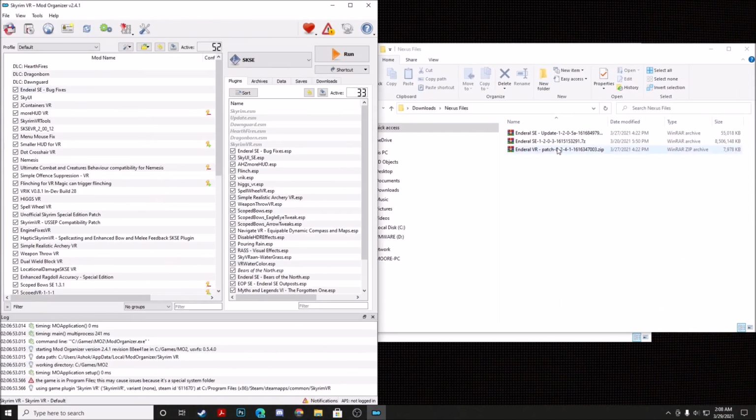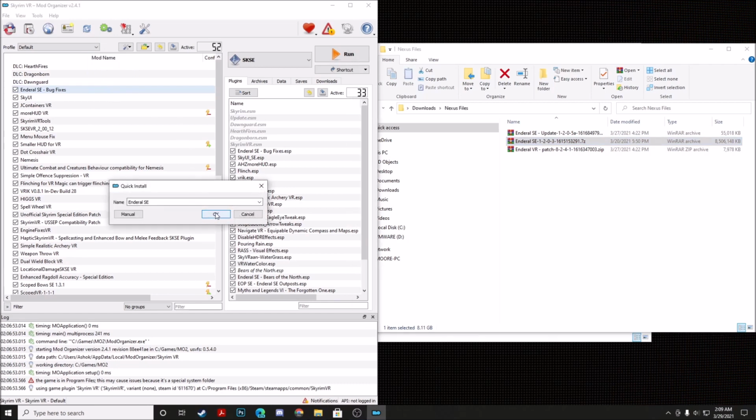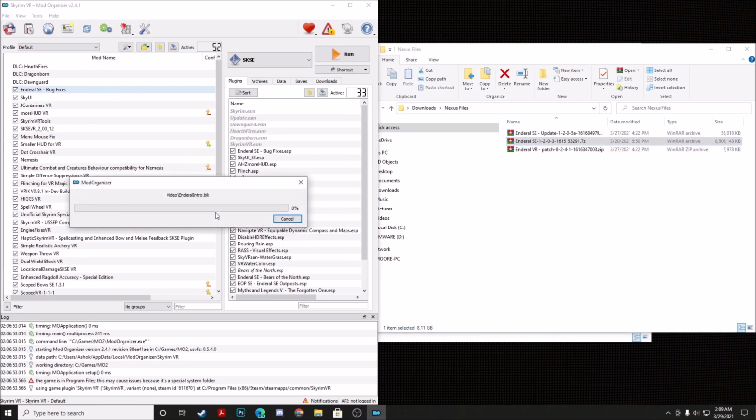So first we want to install Enderal SE. So we're going to just drag this over to the left pane here. Now you want to release the file at the very top, and then click OK. This may take a few minutes to install.